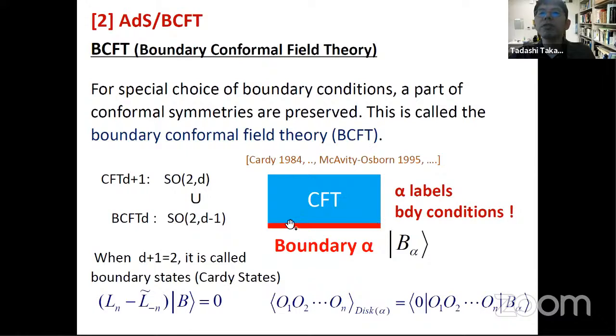And the point is that, of course, we have to specify some boundary condition. So we label the boundary condition by alpha. I will write it this way. In two-dimensional conformal theory, with a one-dimensional boundary, people often introduce the idea of a boundary state, or Cardy state, which satisfies the Virasoro symmetry. We write it as |alpha>, a state that satisfies the conditions of these boundary conditions. And if we have an n-point function on the disk or upper half plane, we can write it this way. Right? We have this vacuum, but we insert one boundary, and this is a boundary state. So this is the definition of the boundary state and boundary conformal field theory.